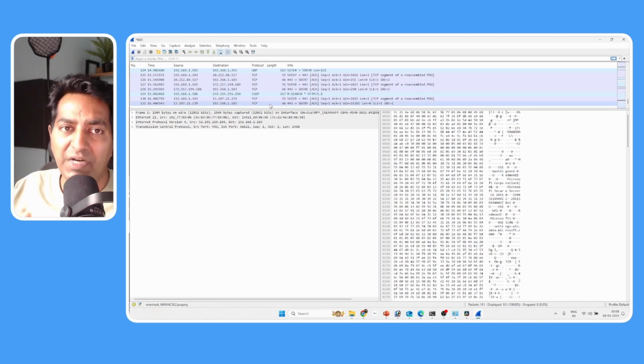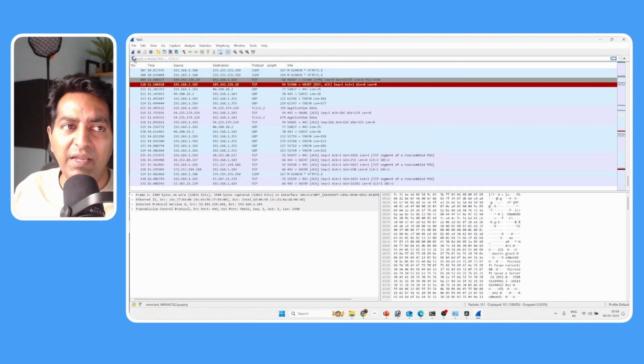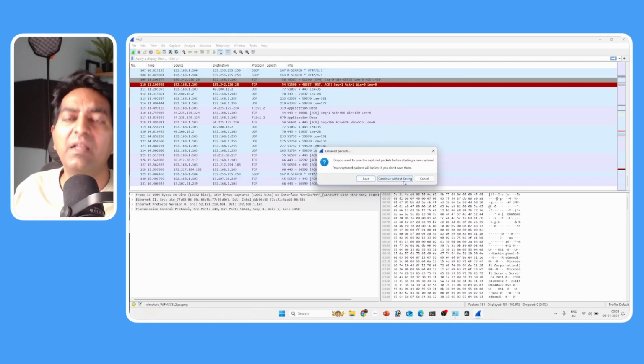Now if you want to start it again, before you stop, there is some packet capture that has already happened, right? So if I restart the capture, it is asking me whether I want to save the previously captured data. As I do not want this, I'll simply click continue without saving. If I click that, this option is again going to be grayed out and the red icon will be active. It means your computer has started capturing the traffic or the packets which are moving to and fro from your wireless network adapter. Before I start the capture, let me show you a URL.